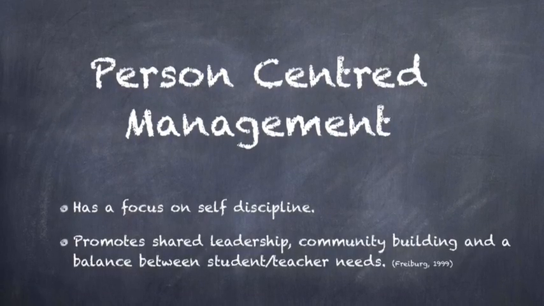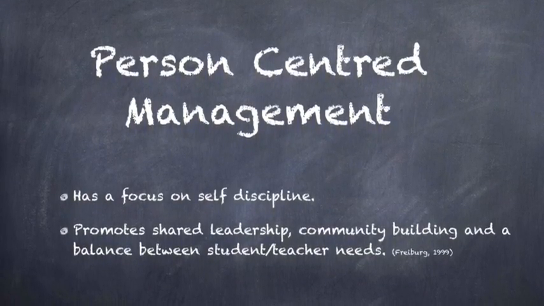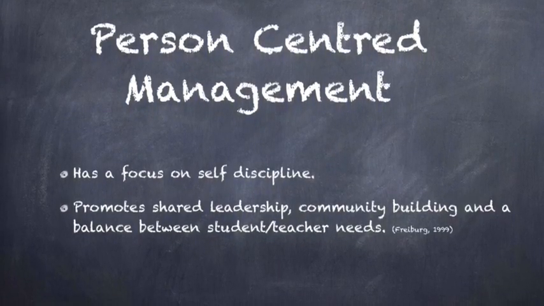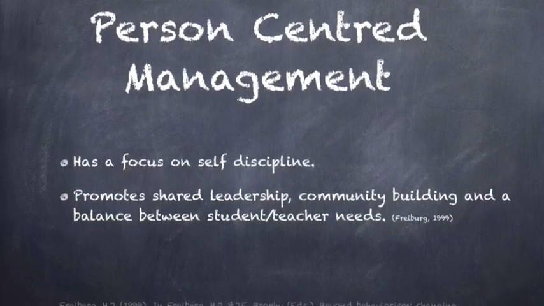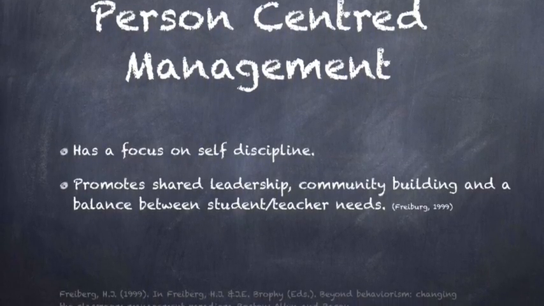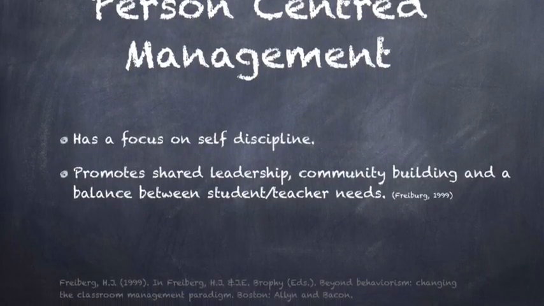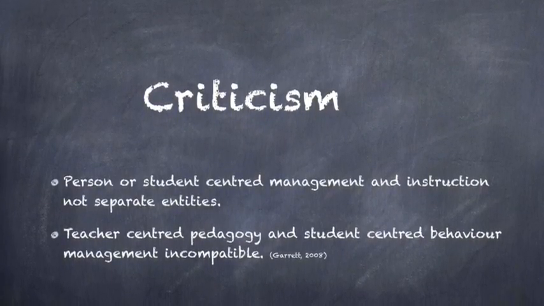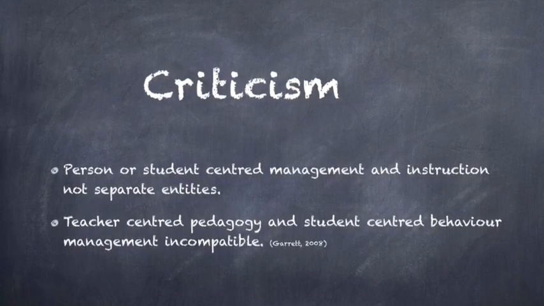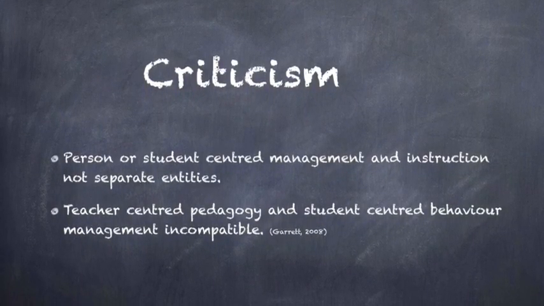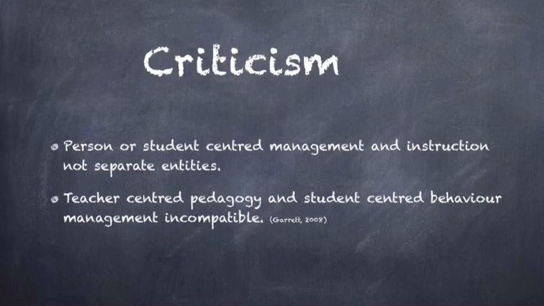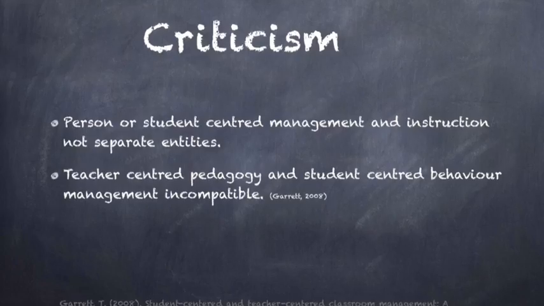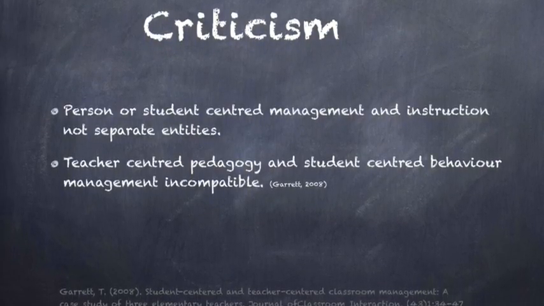The classroom modelled on the person-centred approach has a focus upon self-discipline. As outlined by Freiberg, rather than a teacher-centred focus, a person-centred approach promotes shared leadership, community building, and a realisation of the necessity to find a balance between the needs of teachers and students. Person or student-centred management is still prone to criticism. Garrett suggests that student-centred management and student-centred instruction, as based on constructivist principles of learning, are not separate entities, and that an educator who utilises teacher-centred pedagogy may find a student-centred behaviour management approach unsupportive. This would seem to be a fair criticism.